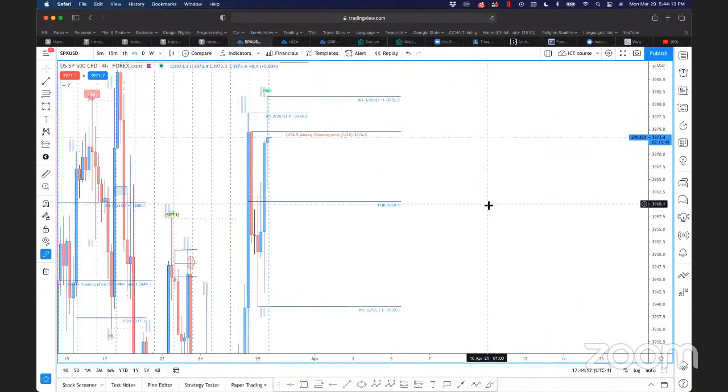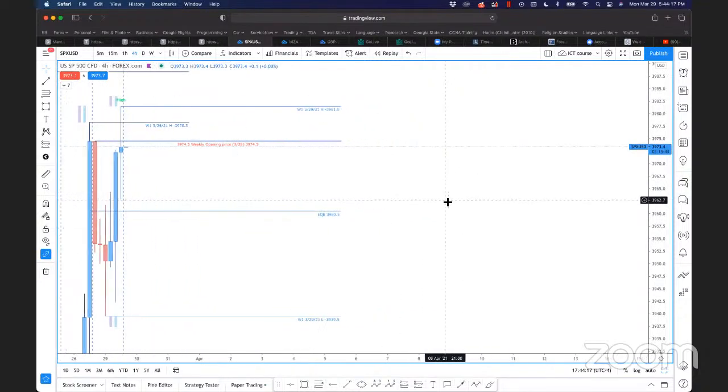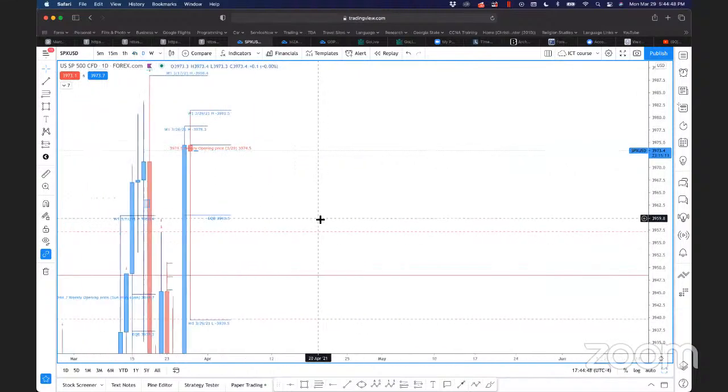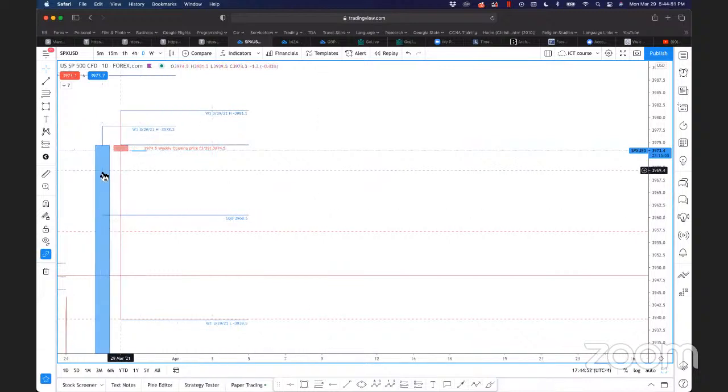So when I mark up my charts, right, and based off of how I trade, these 3 levels, the weekly high, the weekly low, and the opening price of the week are the most important things for me. I'm usually going to take a trade at one of these levels or this level that's called the equilibrium, right? And what I'm doing is I'm using the daily and the 4-hour to decide where I'm going to be trading, right? So this was the last trading day, this was Friday, right? And when the market opened up, this is the weekly opening price, and it just so happened to be the daily opening price. So this is the price for the whole week, right?